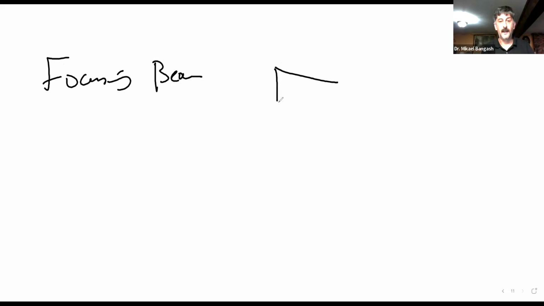Now, focusing. Again, as I say, focusing would mean a function of the beam. Because we said any point at which the beam is at its narrowest, that's going to be the focus.